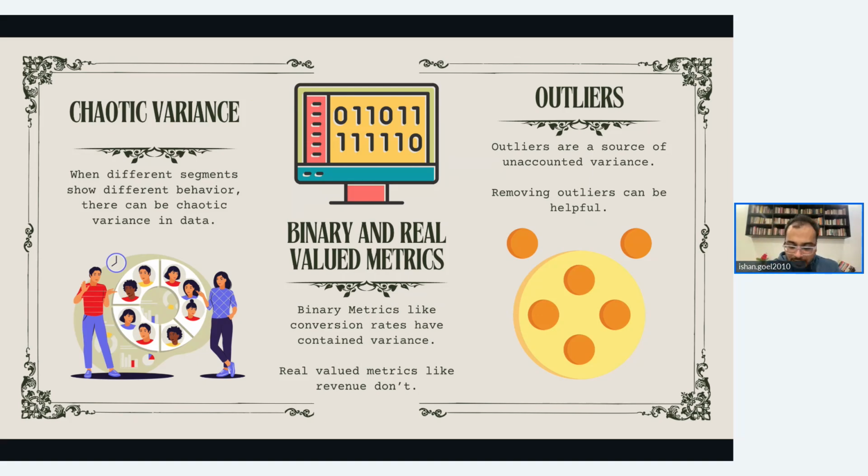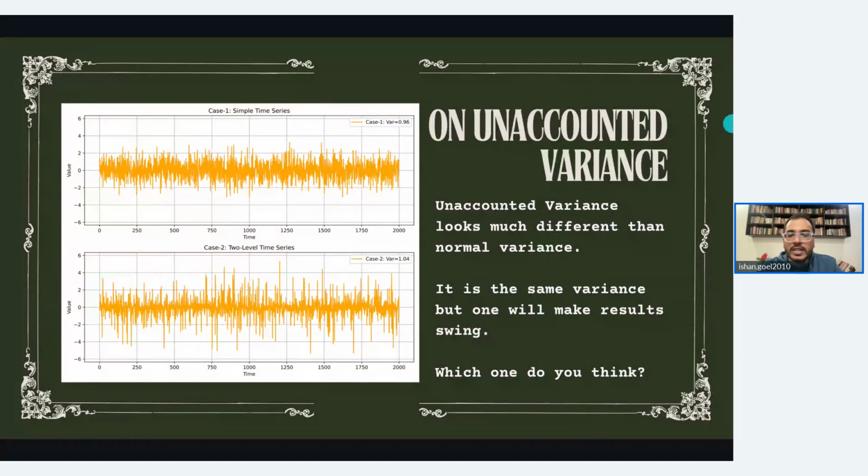And when you are looking at the test, you can be sure that the experiment will ensure that the difference that you are seeing between control and variation is unbiased, if the experiment is properly randomized. But the variance that you'll see might be very large swings. So actually, if I'm talking about chaotic variance, let me just quickly show you how this variance looks. I call it unaccounted variance because it is not accounted for in statistics, and it causes your results to swing a lot. This is something that you should always be careful about. So I'll explain how you can deal with such variances.